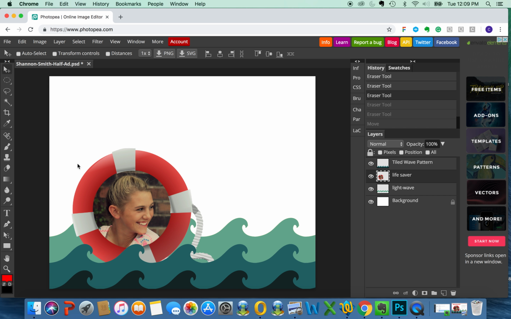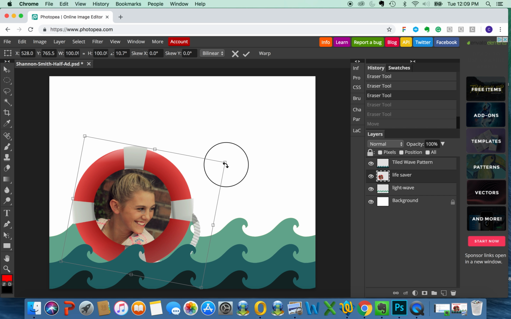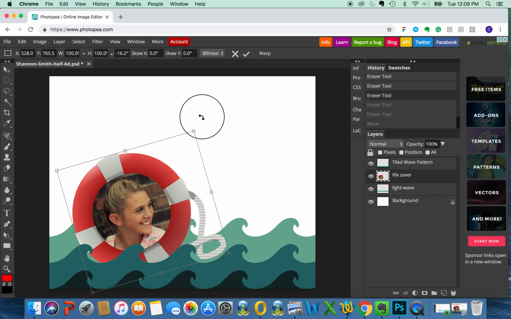Last thing, to rotate, we're in the lifesaver. We're going to press Option Command T, and we already know that you can scale by dragging in and out, but to rotate, you're going to go to one of these corners, doesn't matter which, and then when you're right on the corner, that's going to give you your scale arrow. But if you just drag slightly outside, then you're going to get a rotate arrow where you can just click and drag to rotate. So let's say you wanted her to be ever so slightly rotated.